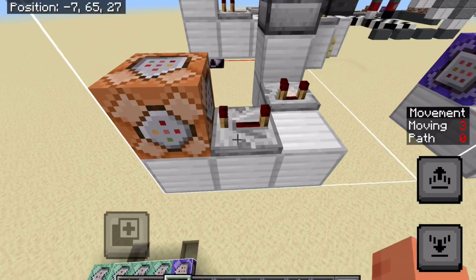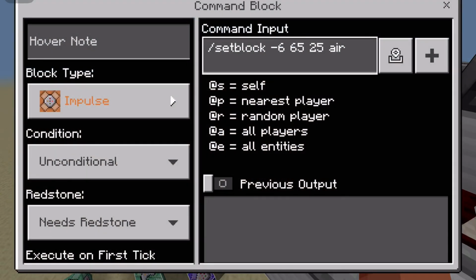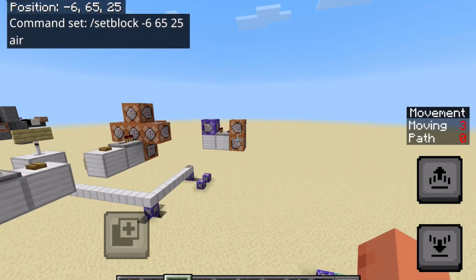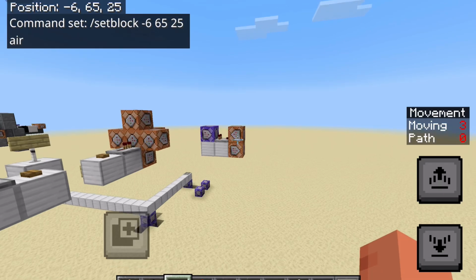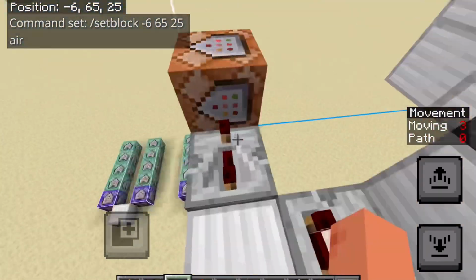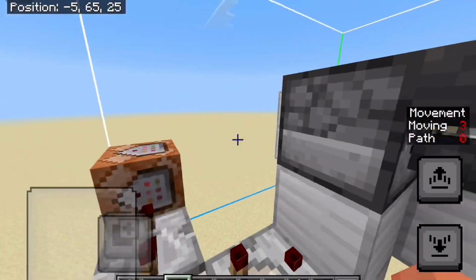I have an outside maximum repeater, and all that does is set this block with air. That's why these are impulses. If you make them chains, this will be permanently redstone, so you don't want that to happen. You want it to be able to clear it so that you can activate it all the time.